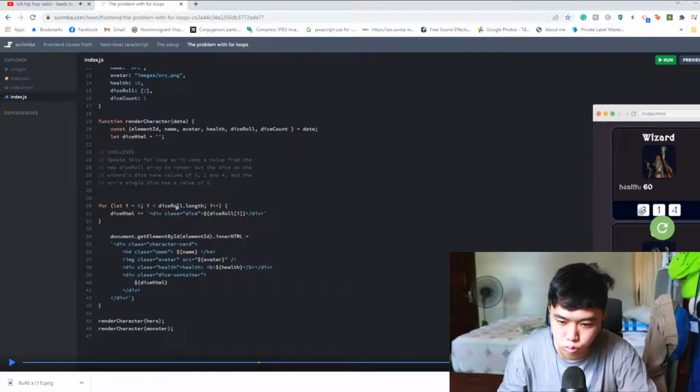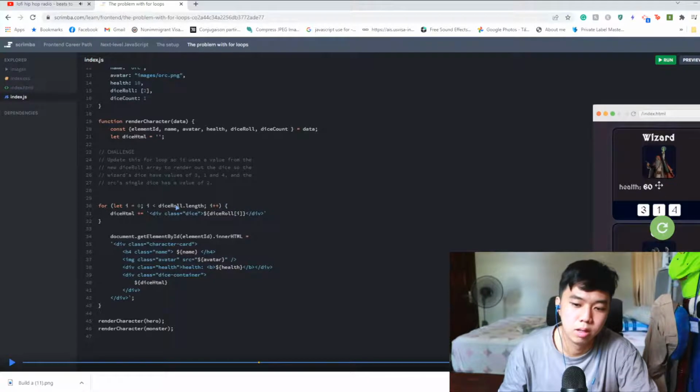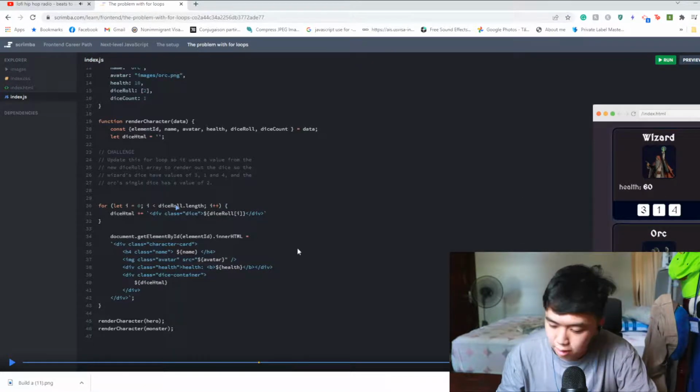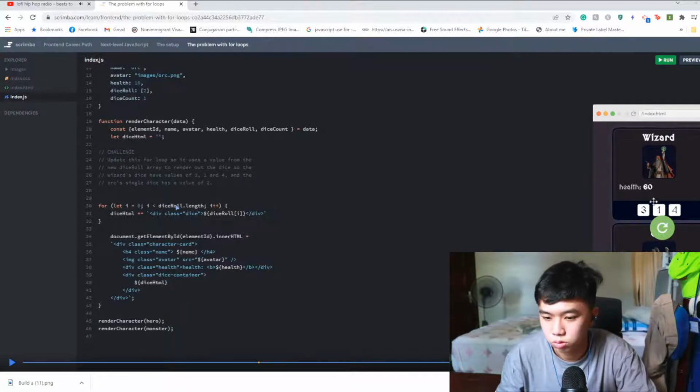It's going to depend on how much this guy rolls. It's going to be deducted from the health of the opponent. And then we have to do the conditional statement where it's like health equals 0, then the opponent wins. Like wizard health equals 0, orc wins, vice versa, something like that.